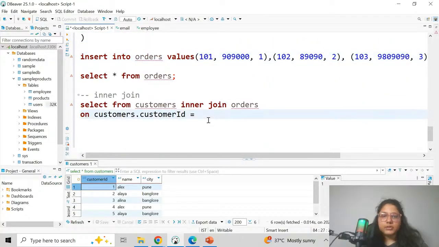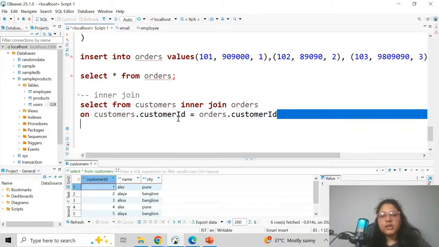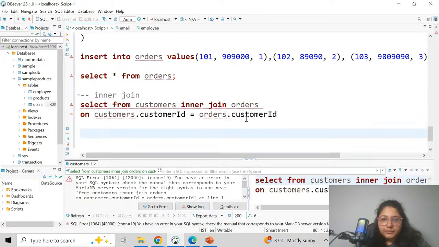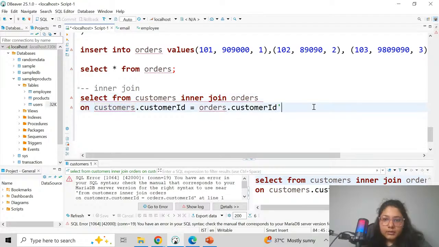Now I will say orders dot customer ID. Now, if I run this, I will get only those customers who have ordered something. Okay, spellings. We are getting some error here.